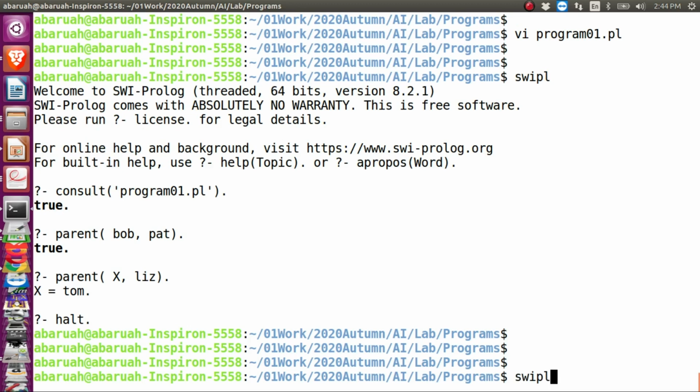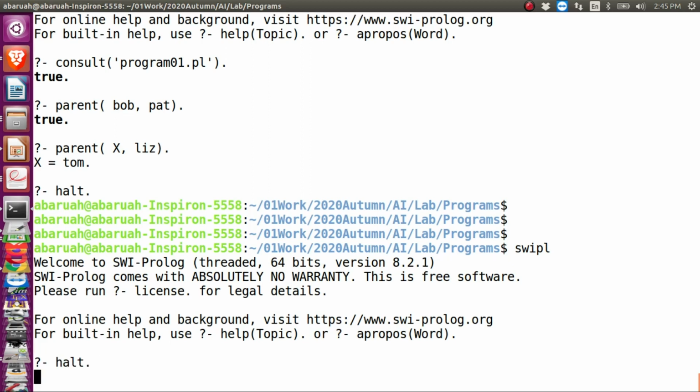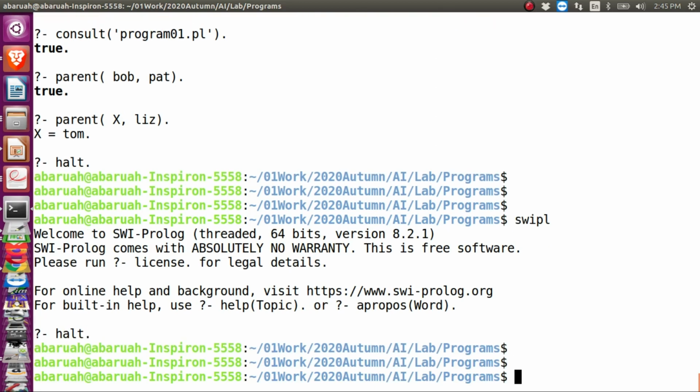Once I execute this command, it gives me the command line, and here I can give different queries to SWI Prolog. But first let me show how you can exit this command line. You can type halt, full stop, and this will exit from SWI Prolog.